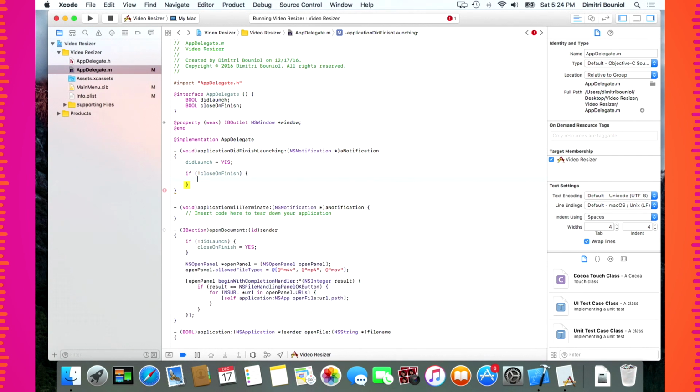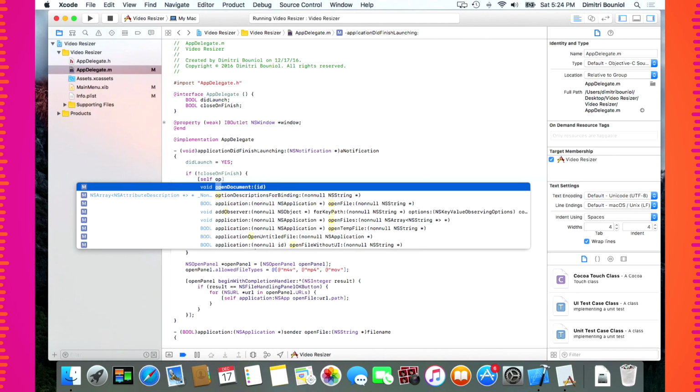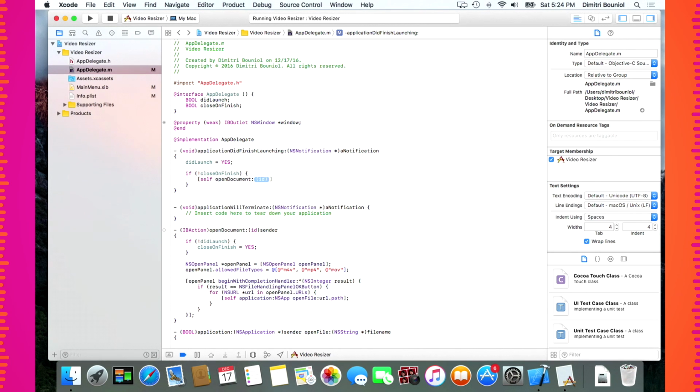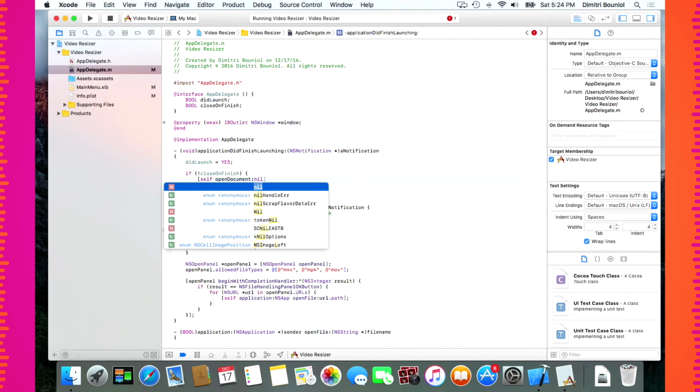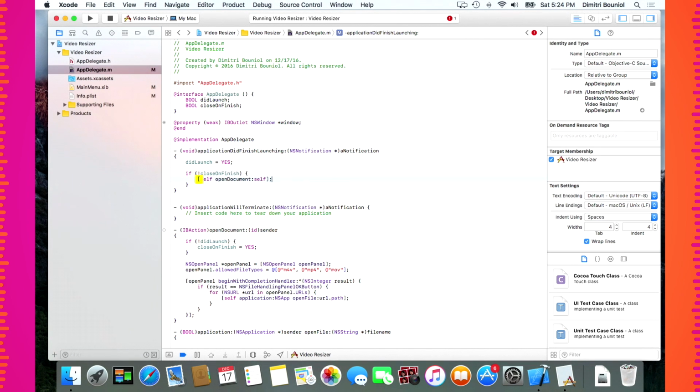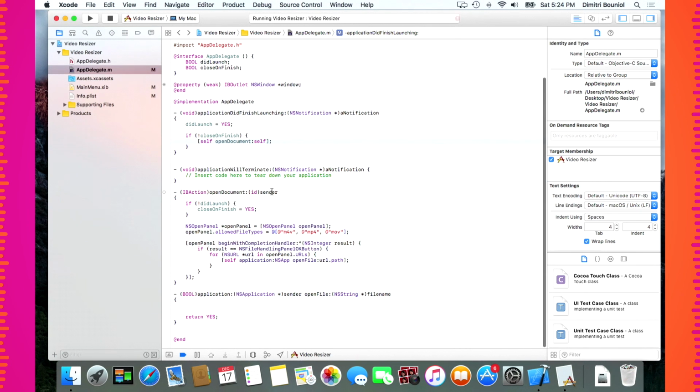Then we can go ahead and open a new document browser to choose a document. So we can just pass nil here, or self. I guess self is more proper. It doesn't matter. Since this is the sender right here that we're filling in, we don't use the sender anywhere, so it does not impact the application at all.